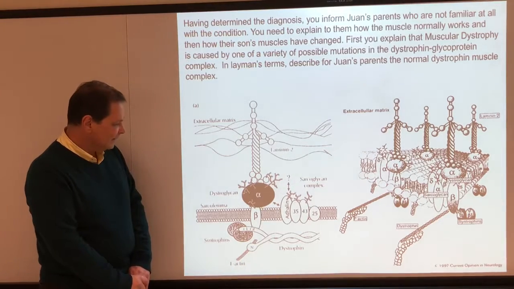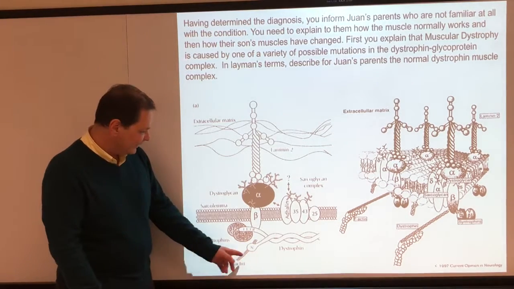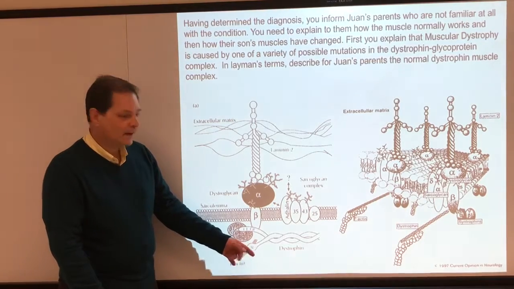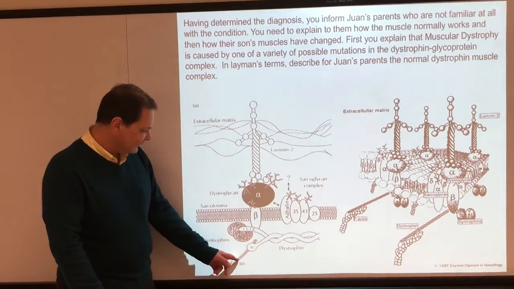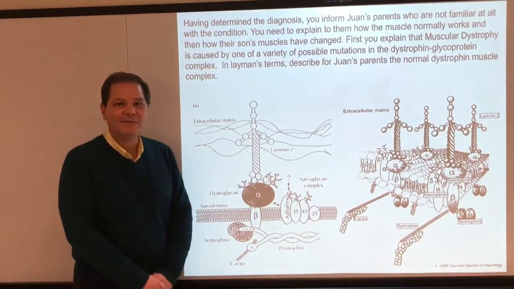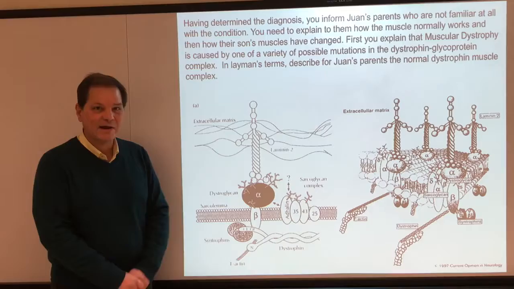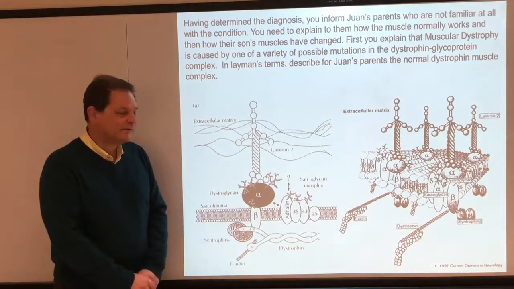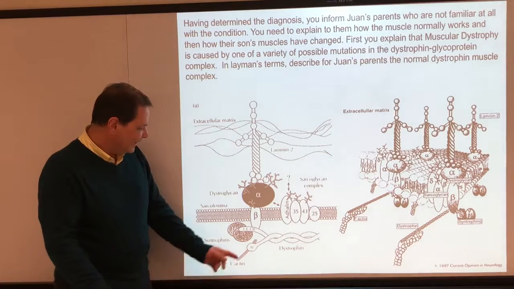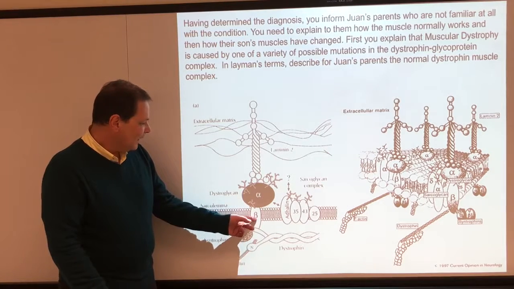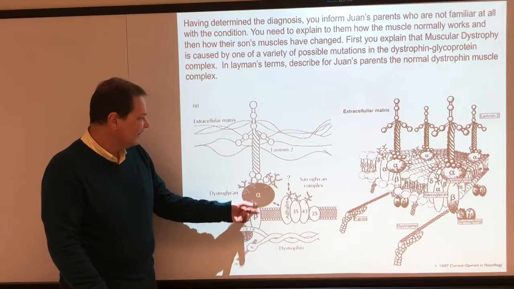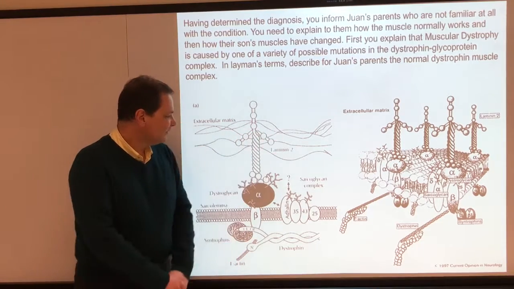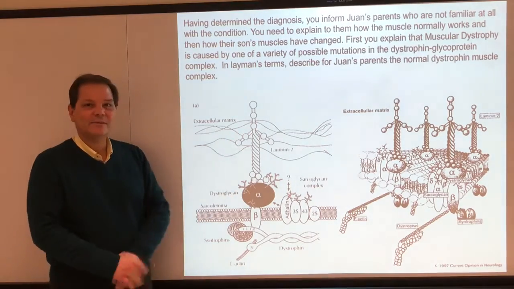But physiologically, what this complex does is it connects actin in the skeletal muscle. For the record, this is non-sarcomeric actin. It's not the same actin that actually is involved in contraction, but nevertheless, this is part of the cytoskeleton, and it's all hooked up together, and it connects this actin to the membrane, and then from the membrane into the extracellular matrix, where it embeds in the matrix.